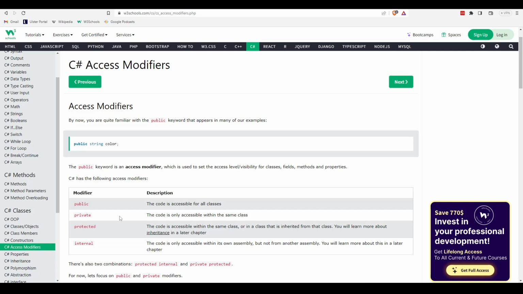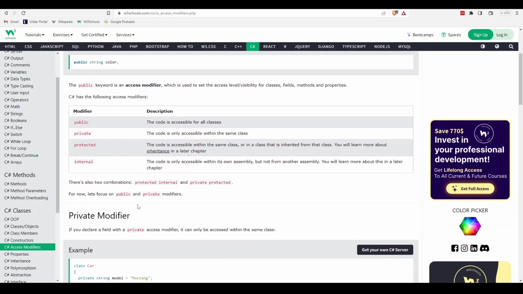Protected then is code that's accessible within the same class or in a class that's inherited. So we'll talk about inheritance later on in the semester, but there are times when you might want to use the protected keyword. And then internal is code that's only accessible within its own assembly but not from another assembly. So we'll learn more about this later as well.